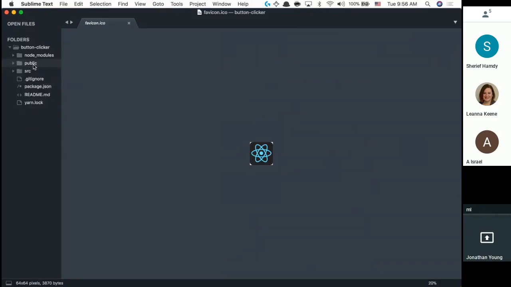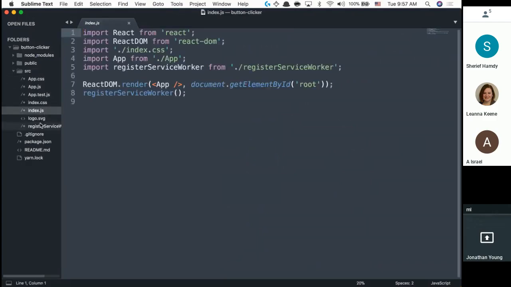What else is there? Source is basically the main meat of our application, specifically index.js, index.html, which we're going to create, and index.css. Those files, HTML, CSS, and JS, are going to be loaded first and are going to be the entry points for our React app. The main entry point is under the source folder in index.js, where we import React, import React DOM, and import our entire App.js right here.